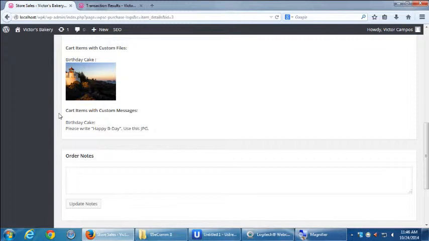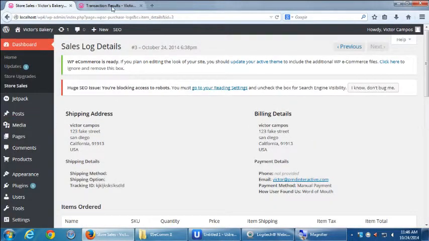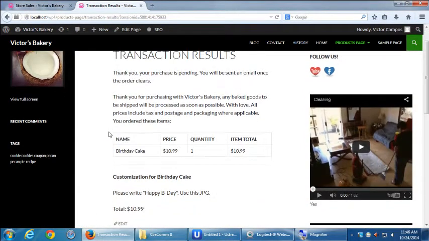I'm saying this is redundant, right? After you make a purchase, you're still on the site. Is it possible to download it from right away here? On the website? I don't think so, because the only thing I see here are the transaction results. And normally this message would say, anything that you want to download will be in your email. So I don't think there's another way to download it from here. You have to check your email.